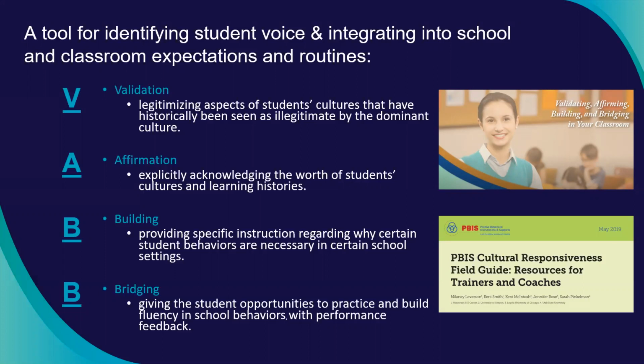school-specific skills. The Cultural Responsiveness Guide gives us a nice example of how VABB can be applied on the playground to address students playing the dozens, which is a game of insults. The lesson walks teachers through steps such as validating and affirming that the students feel that the game is cool to them. It is cool, and gives them an opportunity to show their verbal strengths. It gives an opportunity to build situational appropriateness by having students identify when it is and isn't appropriate to be playing such a game. And it does bridging by teaching and practicing other ways they can be competitive and show their skills. I do suggest that you go back to that cultural responsiveness field guide to really see the full elaboration of that lesson plan.